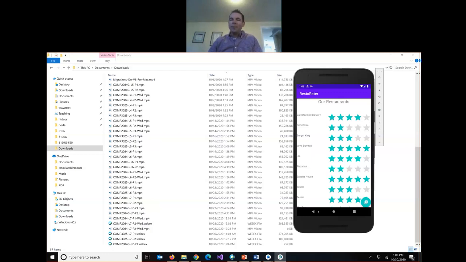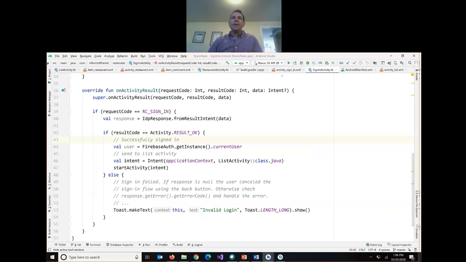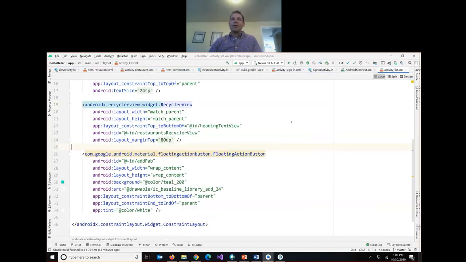So let's open up our list activity first of all. And we're going to open up the XML file where we've got our floating action button. So open this up. And I'm going to change my end constraint to start.